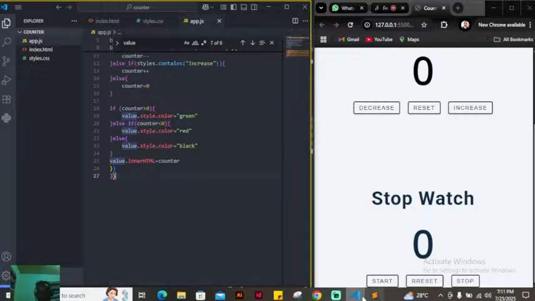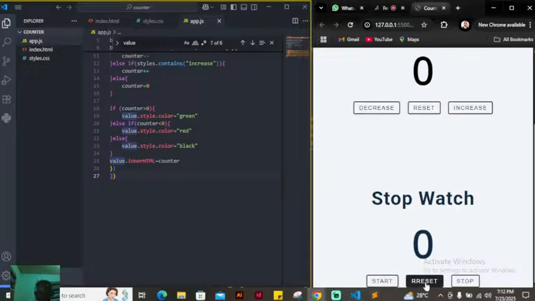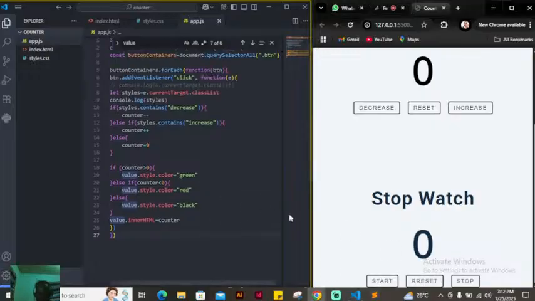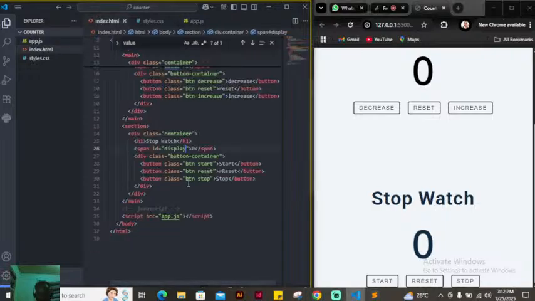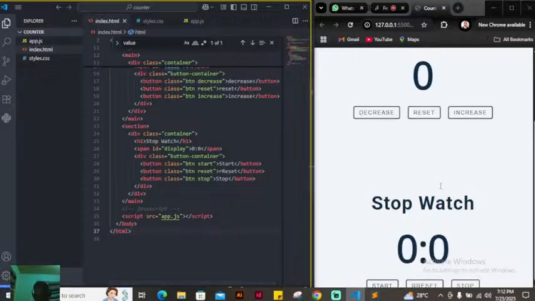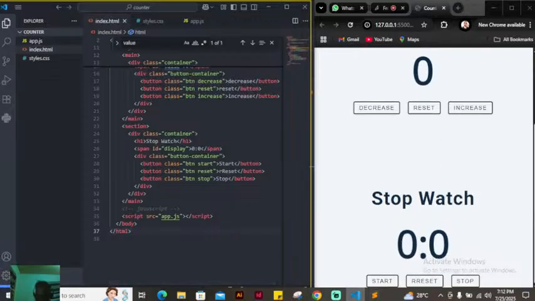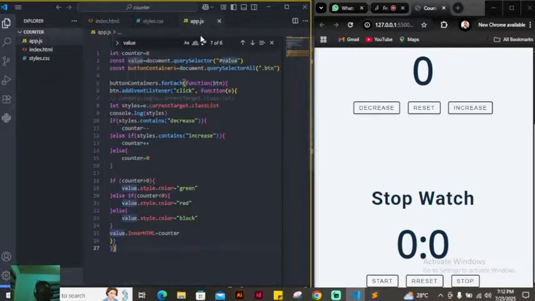All right, so now we are dealing with time. Immediately you click, it gives you your time: minutes, seconds, minutes, seconds. So that's what we are actually looking at. For the beginning, let's go back to the HTML. Let's say it's going to be 0:00, so it's starting from 0:00. Actually, let it be different from this other one that we have here. So let's go back to our JavaScript.